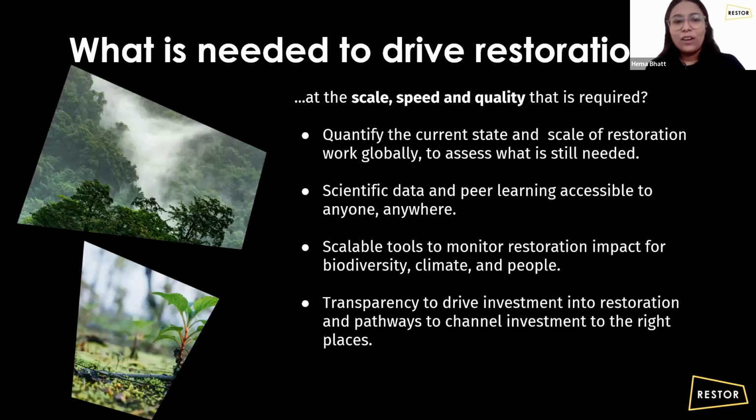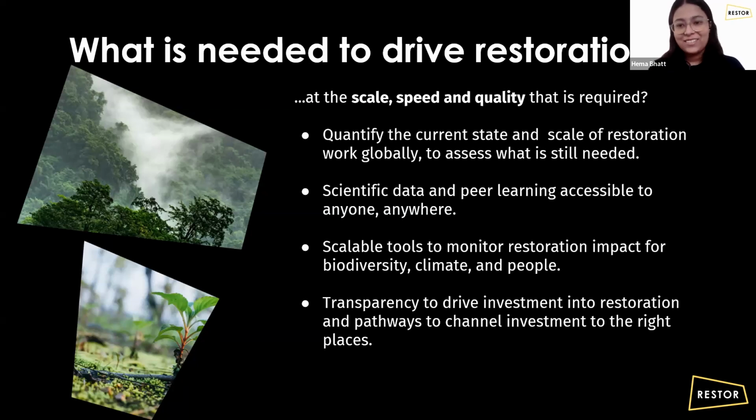So you might be wondering why we need such a platform while we do restoration work on the land. Where does the technology come in, and why is this platform breaking into the restoration world? Let me tell you, when we talk about restoration, you might be aware that restoration is not yet happening at the scale and speed that is actually required to meet the challenges we are facing in today's world, whether in terms of biodiversity or climate change.